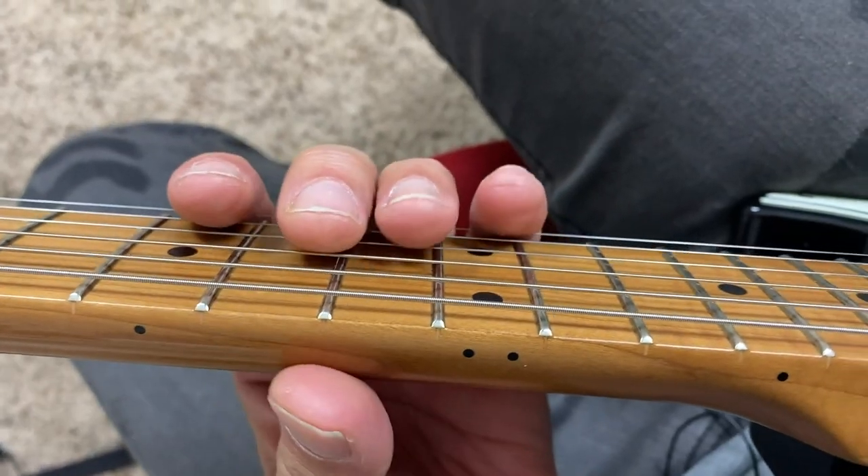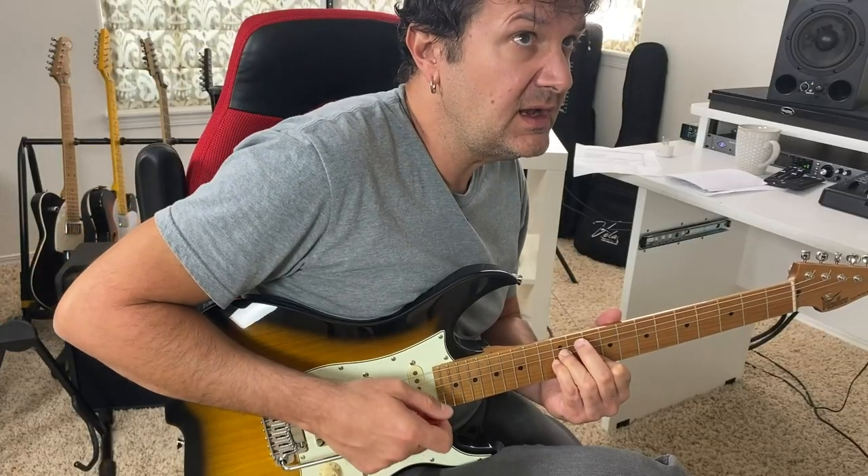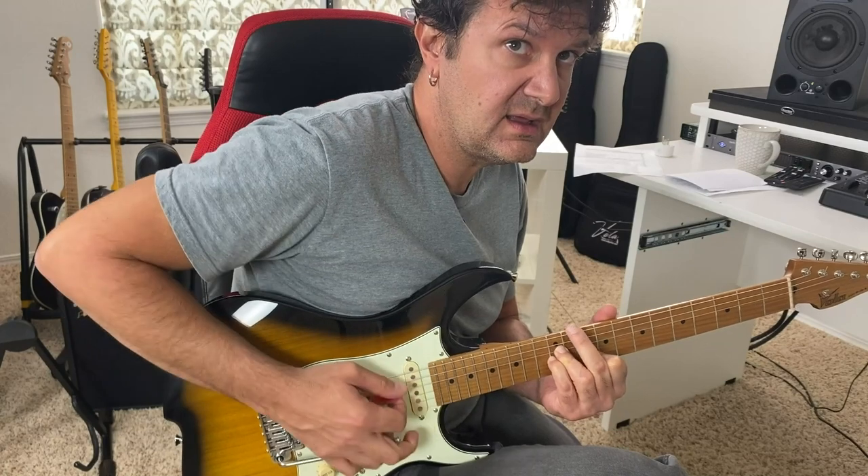This is where it gets interesting — we're not gonna change chords yet. Try to play a chord that is within the same area of the fretboard. This chord could be something you know will work, or something kind of random — that's completely okay. Just play that new chord and sing the same exact theme. Now some notes might be good, some might not. If they're not, go back to the first few steps, but this time we're not starting from scratch — we're starting from the theme we sang. Sing the theme, think of each note, and ask yourself: should I modify that note, or should I leave it intact? Keep as many notes in common as possible.